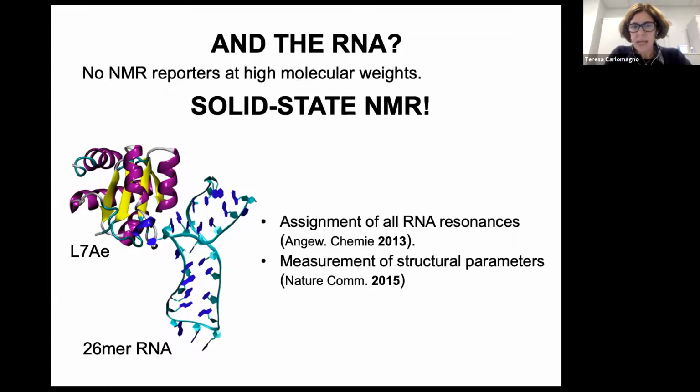So there are two reasons why at this point we decided to go for a protein-RNA complex and not for a naked RNA. The first reason is that most of the RNAs that we study are in complex with proteins, so we are also interested in developing methodologies that give us the distances between proteins and RNA. But maybe the most important reason is that we wanted to have an RNA with a well-defined structure. So we had tried before, when I was at the Max Planck in Göttingen, in a collaboration, to get solid-state NMR spectra of a naked RNA. This was at the time the TAR HIV RNA.